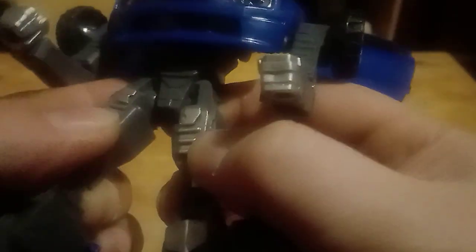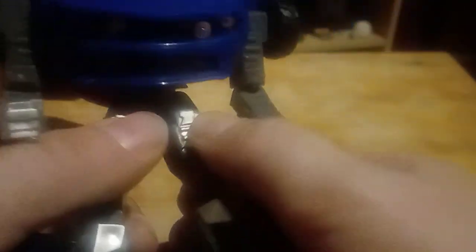Let's get this rotated so we can use it properly. Although that's not exactly great out of the box. Head's a bit boring but all right. The hips — they're not quite ball joints, I'm not sure what they are, but you get a bit of motion out of them; they're really stiff though.